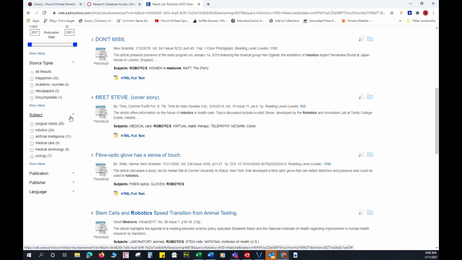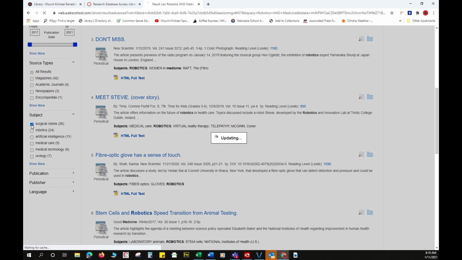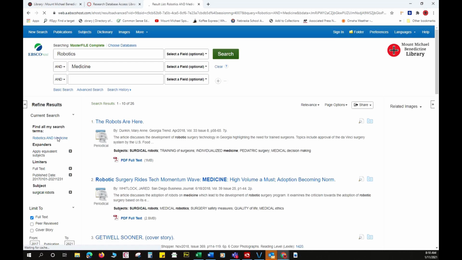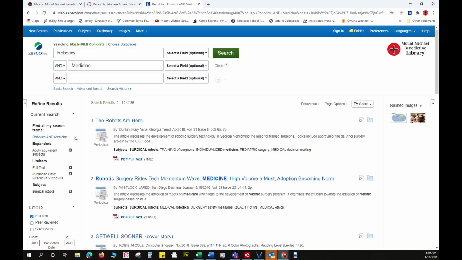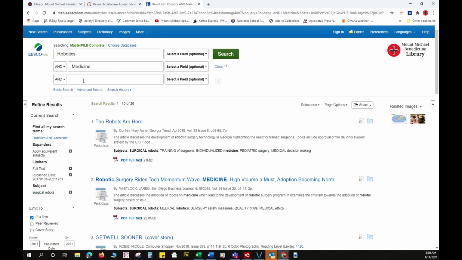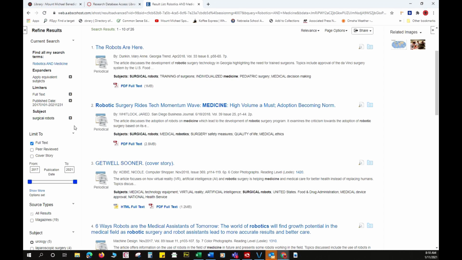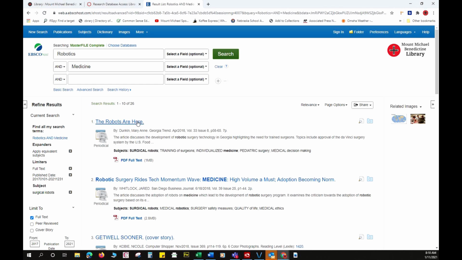You do want to look at the subjects. So, do you want to have something that is going to include the term surgical robots? Well, since I mentioned that, I'm going to say yes, because when I already mentioned that we were going to do medicine and robotics, I didn't. We could have put in surgery there, but yeah, let's do surgery and robotics. Okay, so that narrowed it down to 26 articles that you might want to use if you want to do something about surgery and robotics.